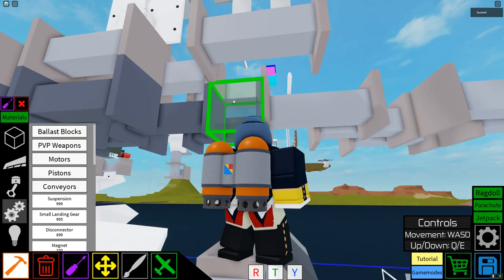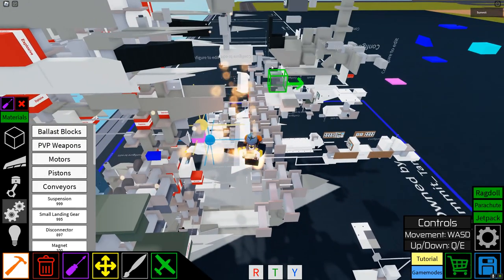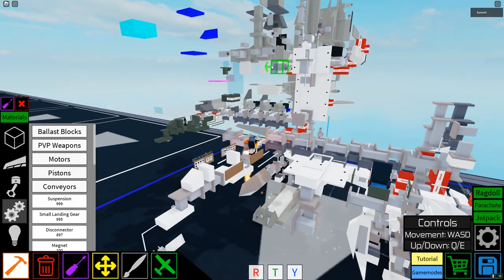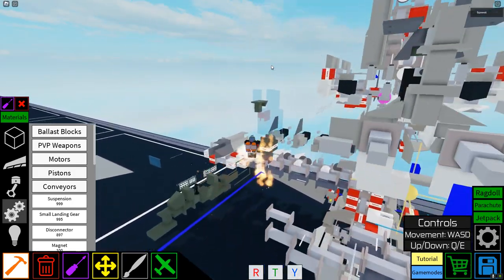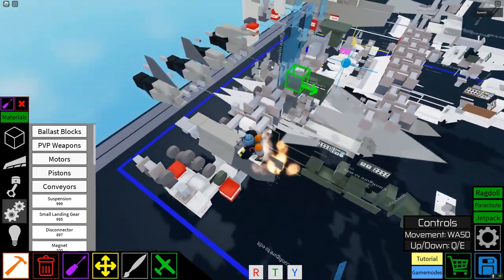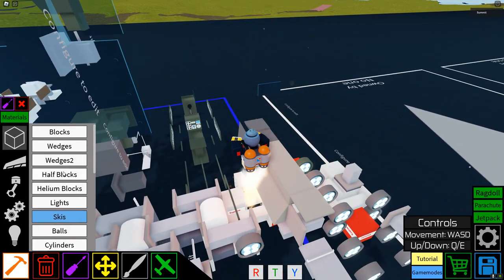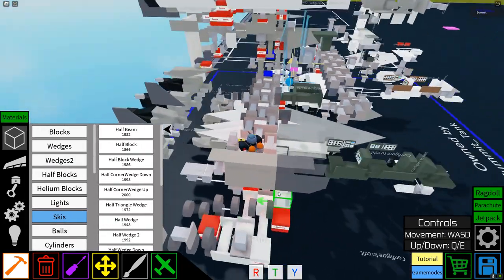I wonder if Plane Crazy 2 is gonna have like a career mode or something like that where you have to overcome obstacles and build specific planes. I mean, it'd make motor locking pretty useless because it's just a waste of motors. But then again, they'll have a stretch tool in Plane Crazy 2. Yeah. I wonder if it'll become like Stormworks. That game seems pretty interesting. I never played it.